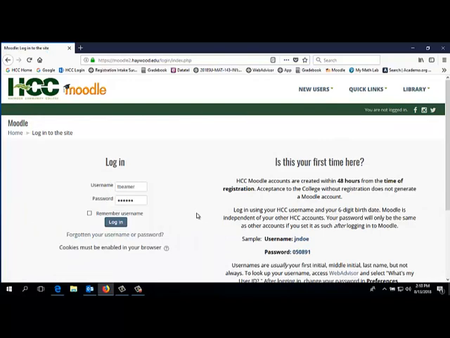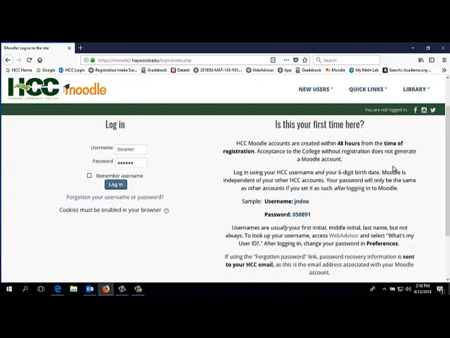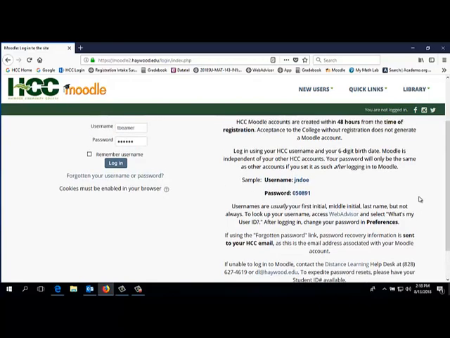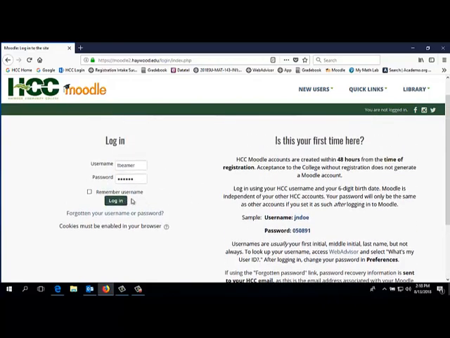If you already know how to do that, you can log in. If you've never taken a class here before, you've never used Moodle, this is your first time as an online student, this describes how to access Moodle for the first time. Take a look at that and read those instructions on how to log in.